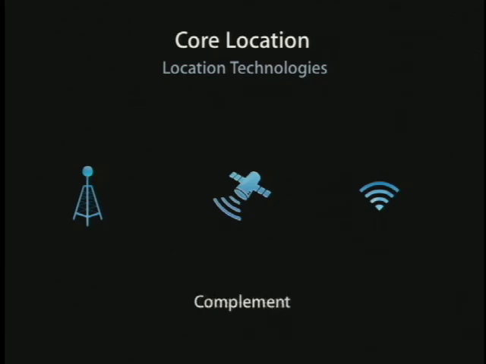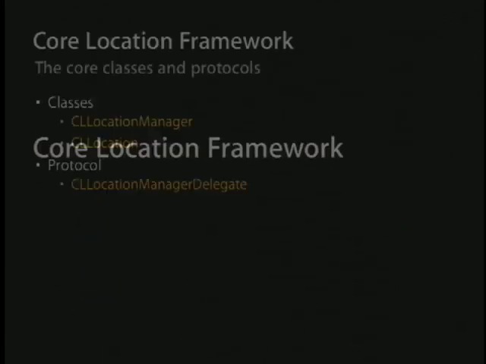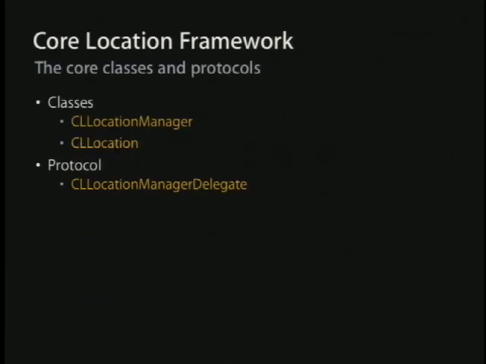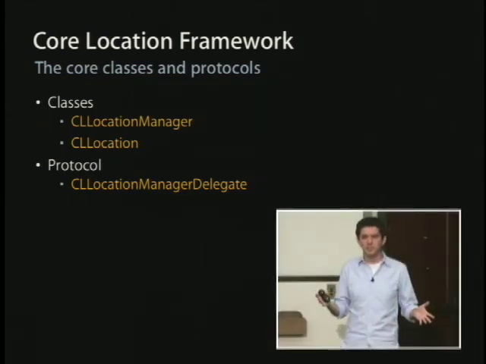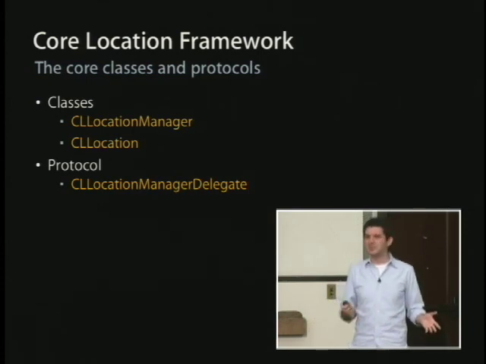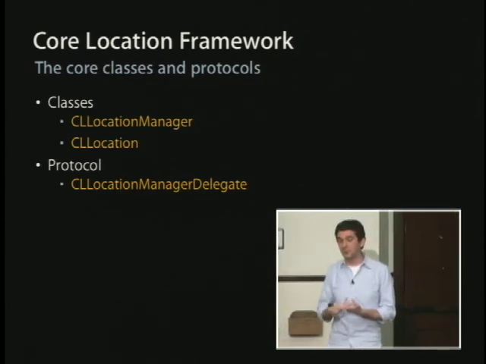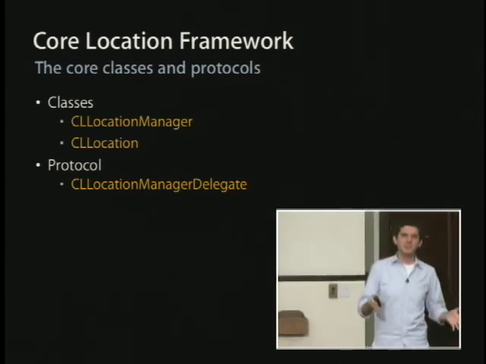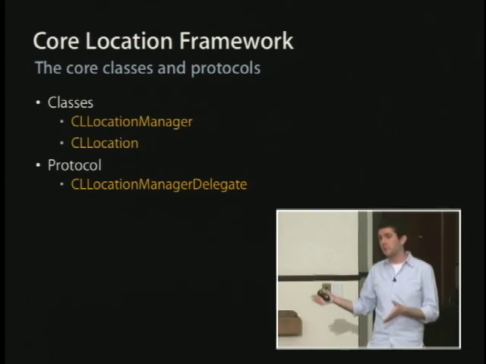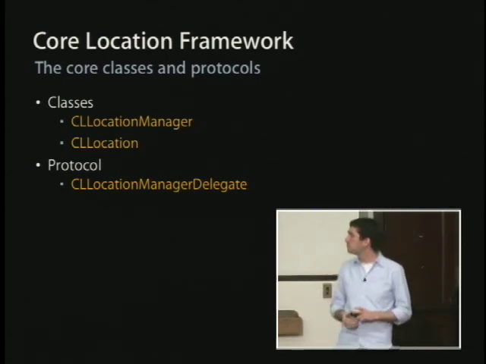Core Location is the framework that does this. And like we've seen with a lot of the other frameworks outside of UIKit and Foundation that we've been using, if you want to use Core Location, you actually have to add it to your project. That seems to come up. We've come across it in MapKit. We've come across it in Core Data. If you start using functions or any of these things that are in other frameworks, you have to add them to your project yourself because they're not added as part of the standard Xcode template.